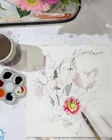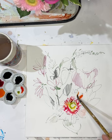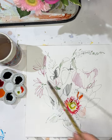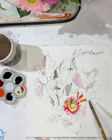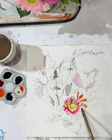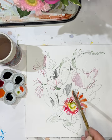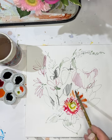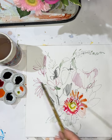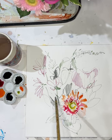And now I'm going to be working on the outside petals. I'm not doing too many of these right away. I'm just kind of laying in some of the ways that the leaves, or the petals, are shaped. And I'll just go around the flower and kind of start building up that. And again, I'm not going too dark with the paint. I know I can always go back in. And my plan is to start adding in some other values and different mixed media. So right now I'm just doing the watercolor part and just putting in the shape.